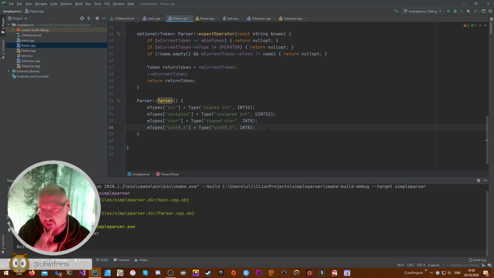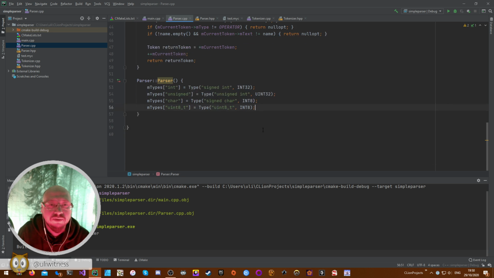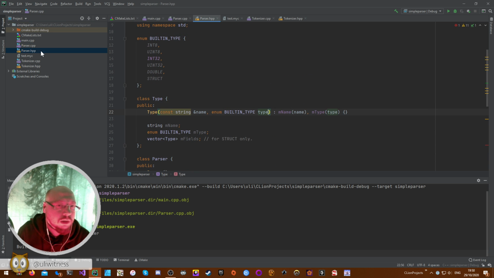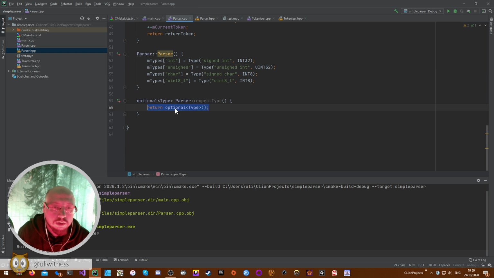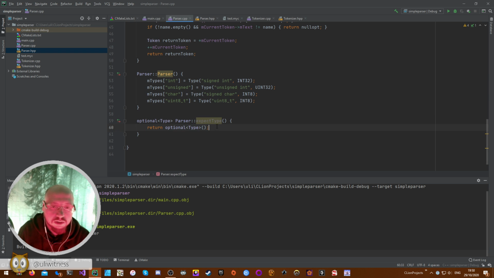And as we have multi-character names, we might need to special case that. You could probably do that by giving type keys that have multiple words, and dealing with those somehow, various things that you could do. But anyway, as an example, we initialize our list of types here, and then we go to expect type and create a function for that.